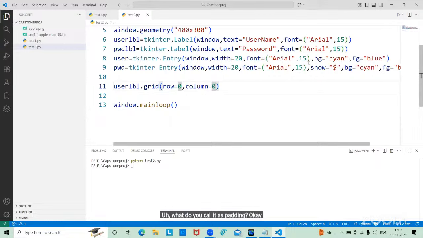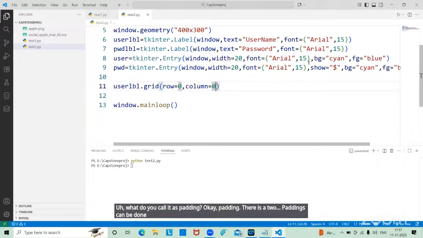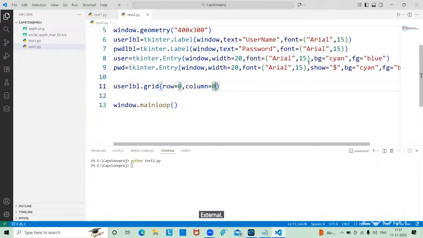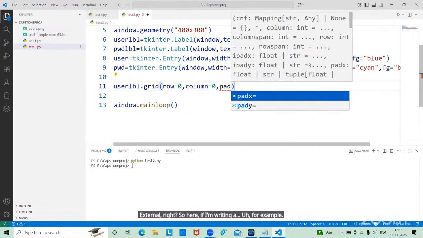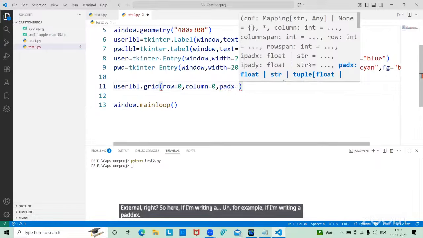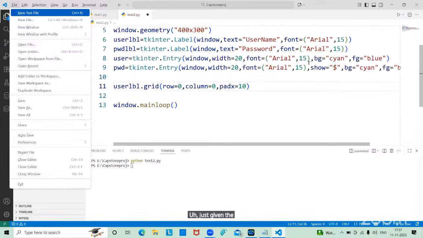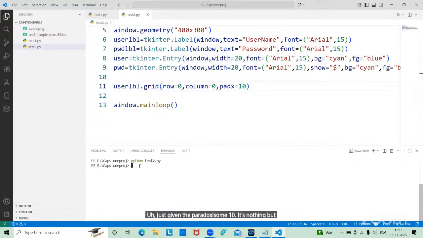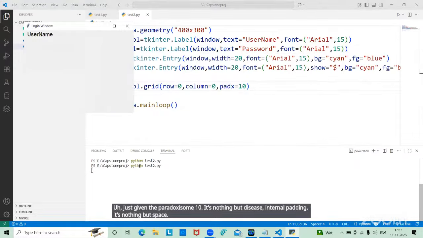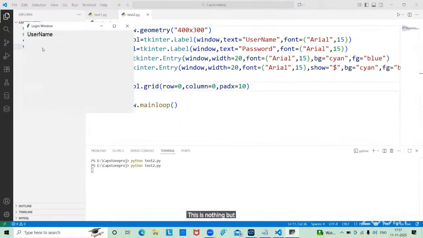There are two paddings that can be done here, internal and external, right? So here, for example, if I write pad X and give it some 10, this is internal padding. It's nothing but a space. You can see some space from the border, right?